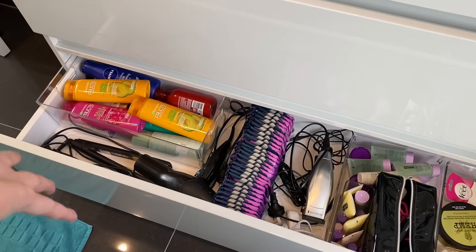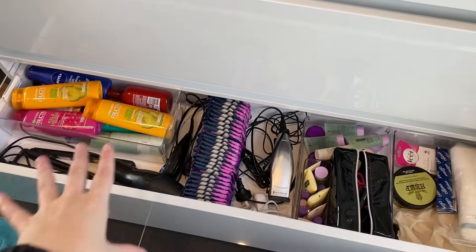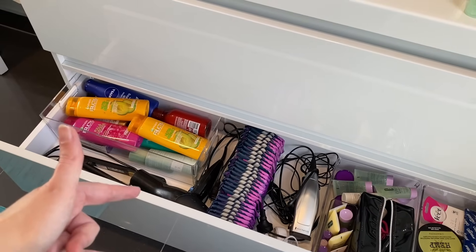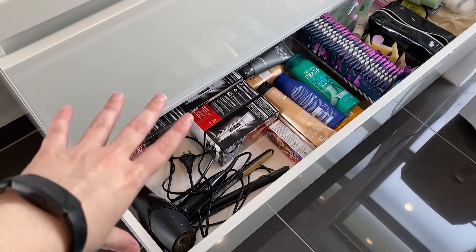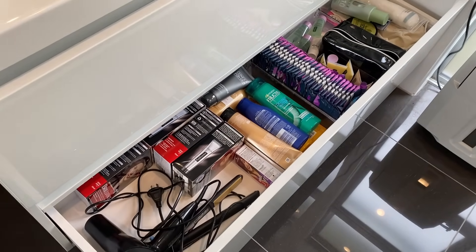Obligatory rest break. So a couple of issues: one, the shampoos — there's just too many of them, it's not really a great use of the space. Two, we have a bunch of things with cables that aren't very well stored, so this is kind of a temporary arrangement. Three, we have this leftover container which fits really nicely when it's in the drawer, but then the hair dryer doesn't fit. So maybe the shampoos have to come out so the hair dryer can fit. We have decided to take this container out of the drawer — Jess's hair dryer does not fit in the drawer because it's an L. To make that work, we removed the container, and I think we get more stuff in without it. So the hair dryer and hair straightener are over here with the hair dye packets, and all of the shampoos that were in that long tub are now in this one. Things are fitting a lot better.